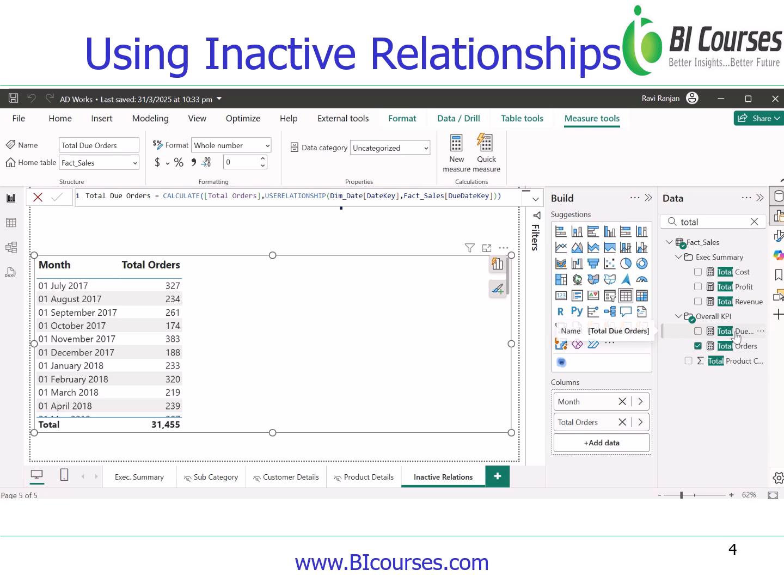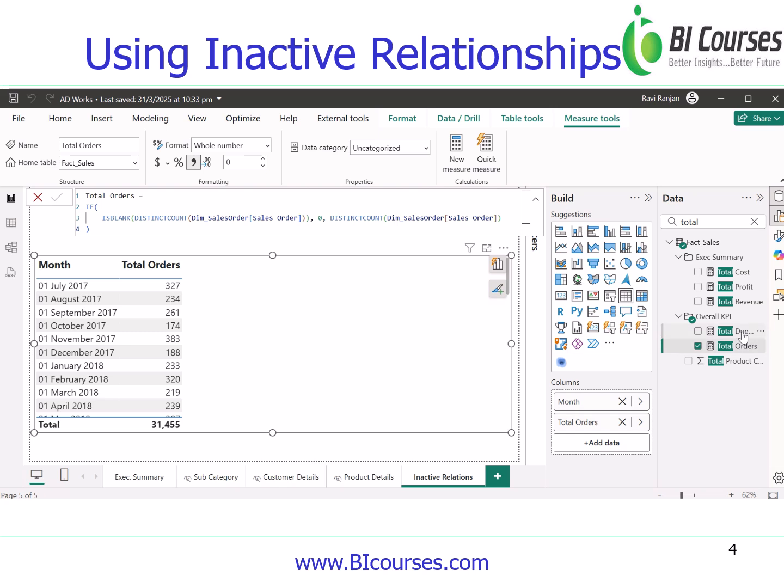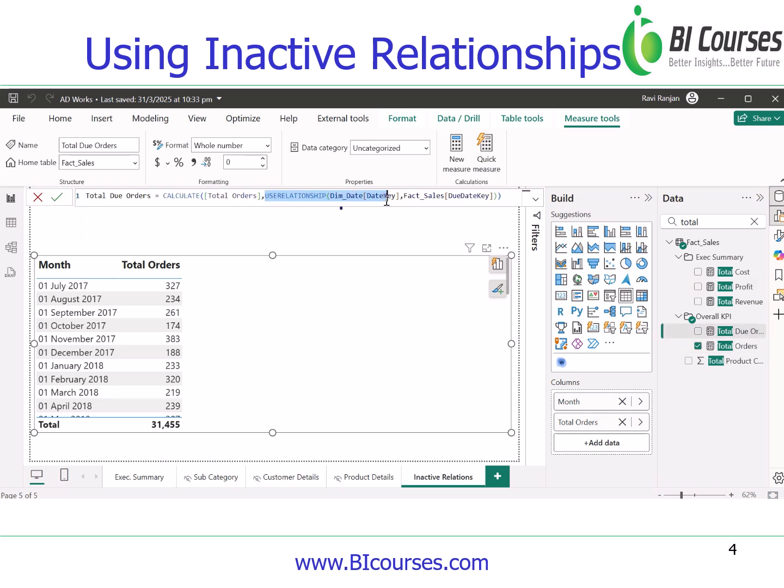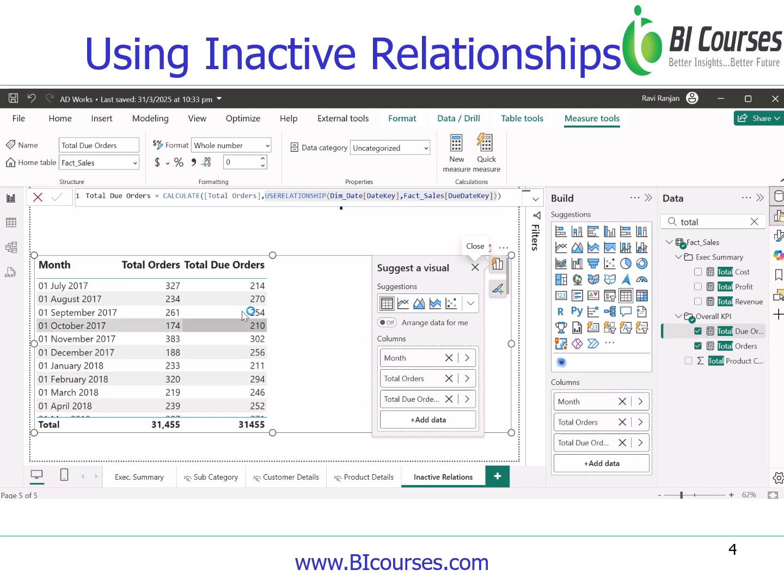We created another DAX measure based on total orders, which we already had, but this time it should be using the inactive relation based on the due date key and the date key. Let's pull it into the graph and you see we have a different number. That means we are counting total orders again, but it is based on the due date key. It is based on when the order was due, not when it was ordered. The ones which are ordered are covered in total orders.